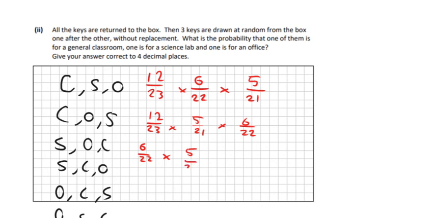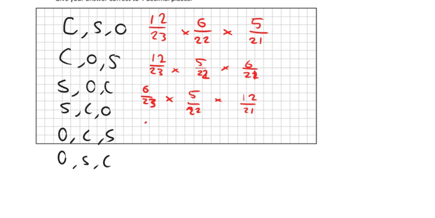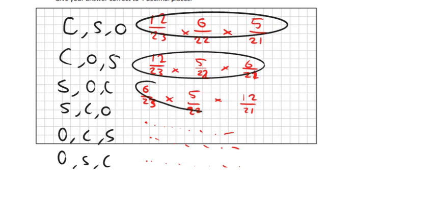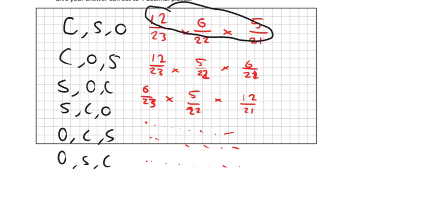Sorry, 23, 22 and 21. I shouldn't, so we should be going 23, 22, 21 all the time, obviously, because for the second and third one there's one gone. So you can see what I'm doing here each time, so you could kind of keep going like that. But what you should realize is that it's the same numbers on top each time. It's 12, 6 and 5 that you're multiplying each time on top. It's just that they're rearranged around a little bit. But it doesn't matter, it'll still be the same thing that you'll get on top each time.